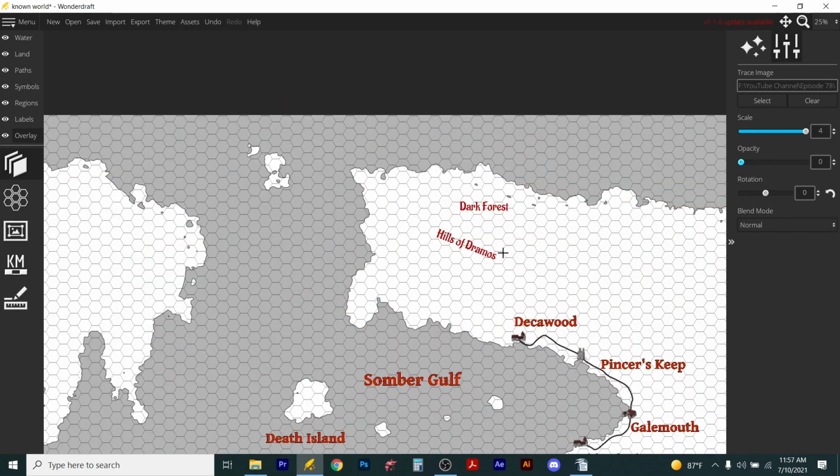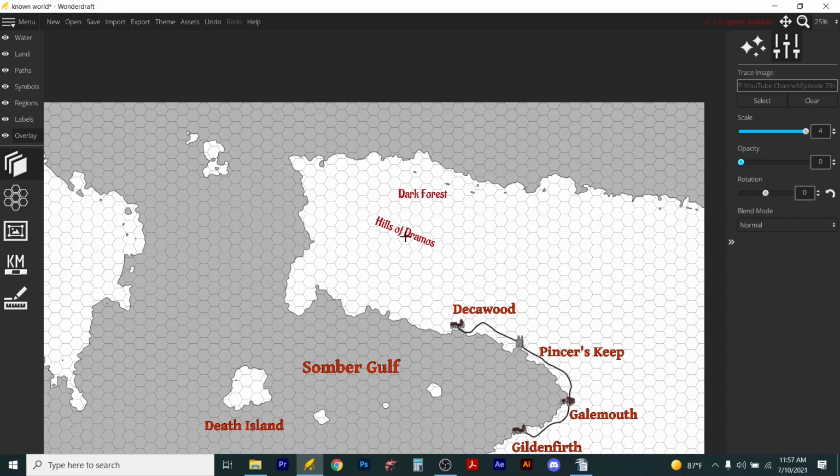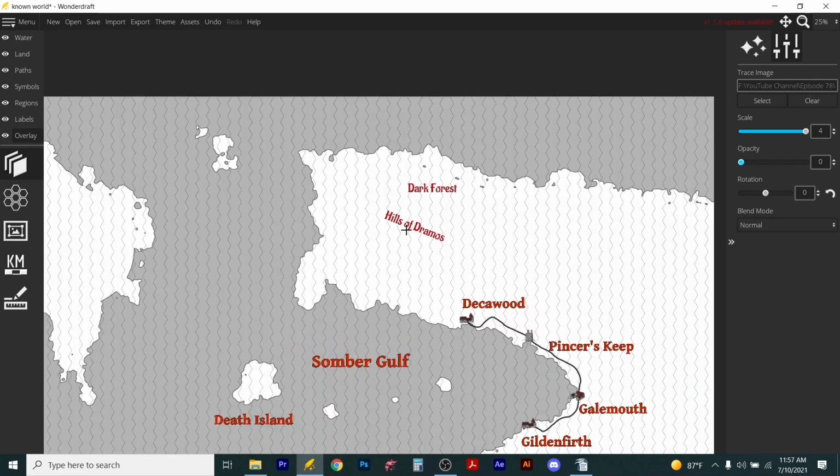Okay, if I turn my overlay off, that's what's there. We know there's hills there, we know there's a dark forest, but we don't have a map as a player, a detailed map. How do I get that? I have to leave wherever the starting city is, and I have to wander out into the wilderness to get that map.